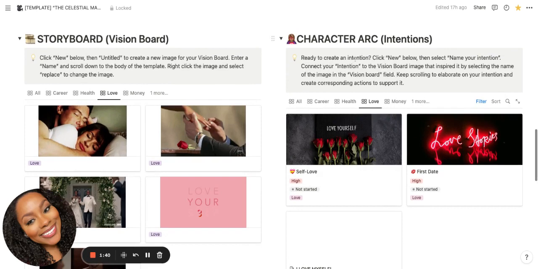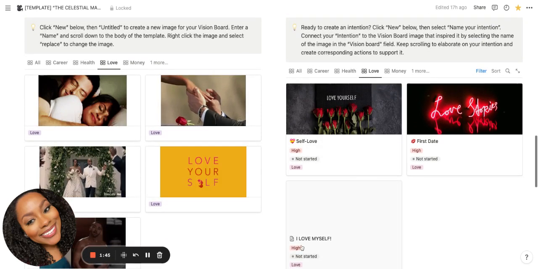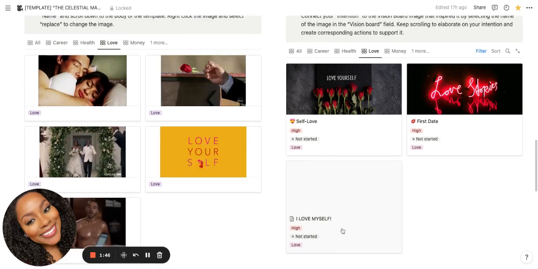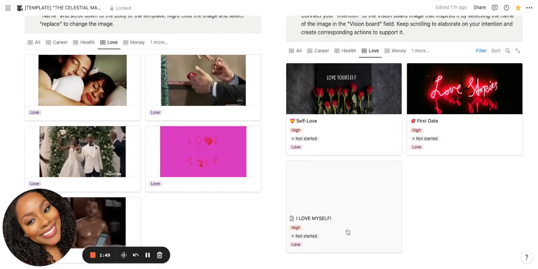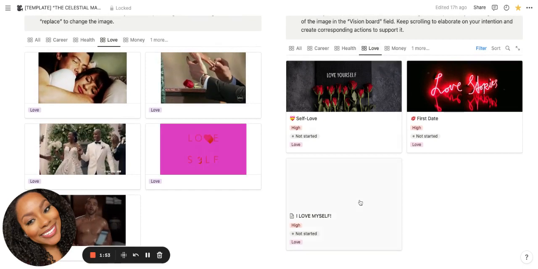Then over here to the right, we can see our intentions, and we can see that our I love myself intention has been added and is viewable via this love filter.